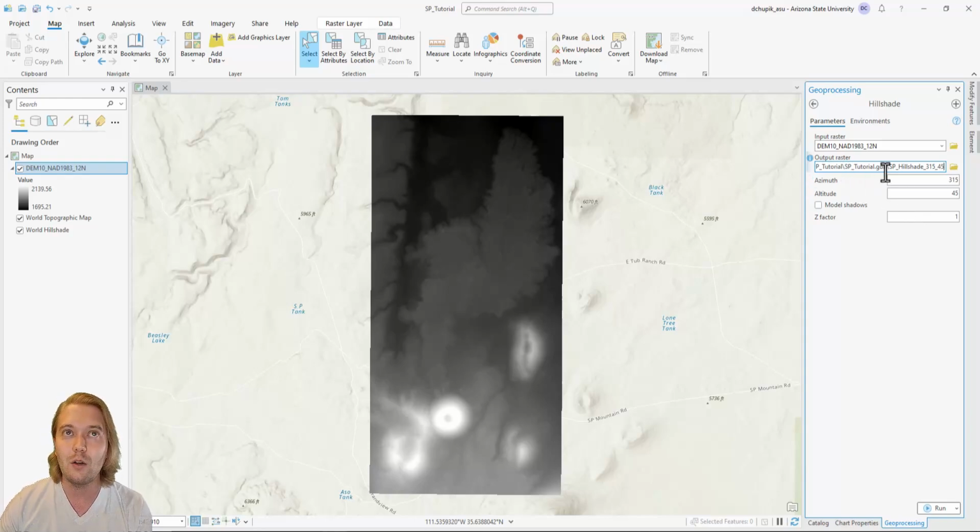You can play around with the illumination and shadow production by adjusting azimuth, the direction by which the light travels, and altitude, the angle at which the light hits the DEM. When geologic mapping, it is good practice to make multiple hillshades with different illumination angles, which we will do here. The default standard is always set to 315, 45.